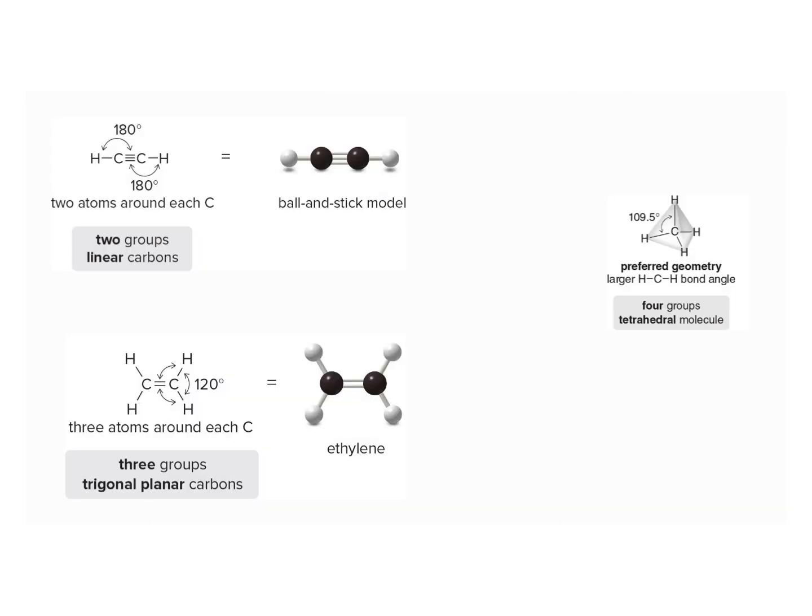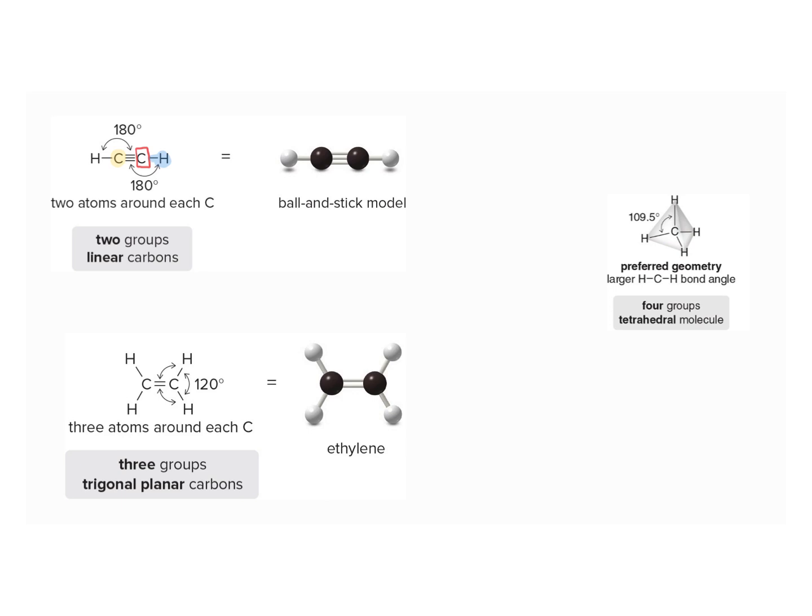I want to give you a few examples of these geometries. So I want us to look at this atom right here. When we look at that atom, we see that there are 2 groups attached to it. There's a group here, the hydrogen, and then there's this carbon group here. And so those are 2 groups that are attached to it. So it has a linear geometry, and bond angles of 180 degrees.